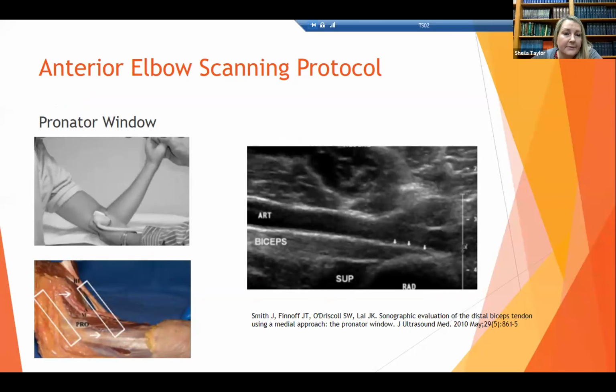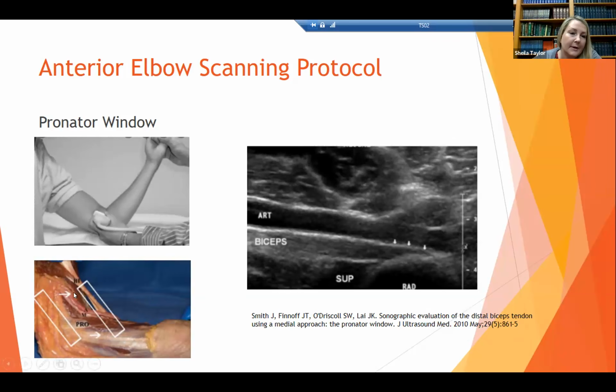The key to getting this view is that you want to start with your probe parallel to the humerus, far away from the biceps tendon. You're not even looking at the biceps tendon. You want to identify the humerus, and then bring your probe distally and then anterior. As you come anterior on the forearm, you're going to see that biceps tendon come into view nicely right under the brachial artery. Naturally, when you think about how that biceps tendon dives, you may want to come anterior over the arm, but you want to really make sure that you avoid doing that. You want to stay on the forearm.